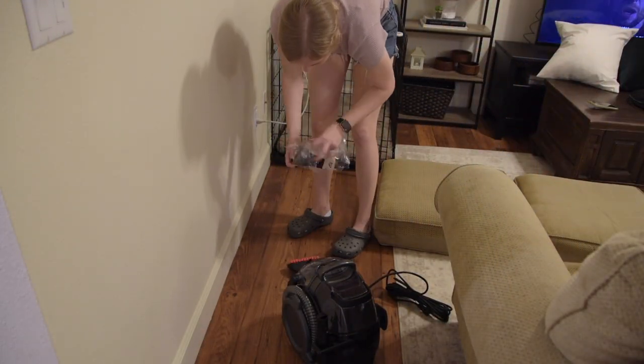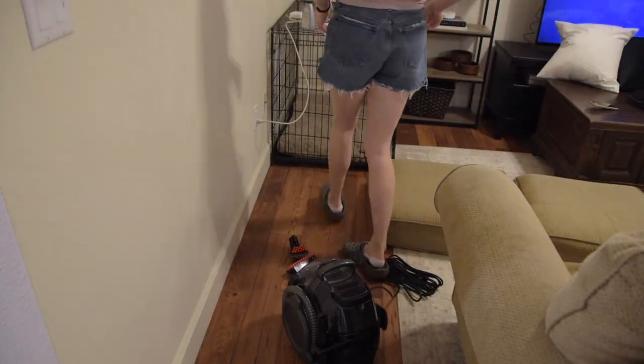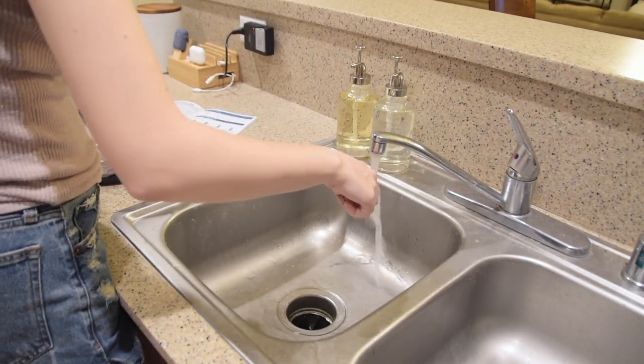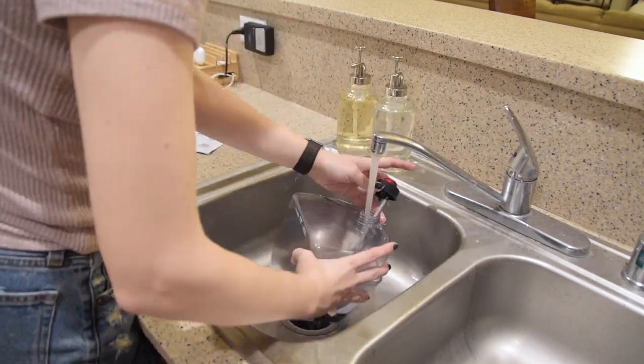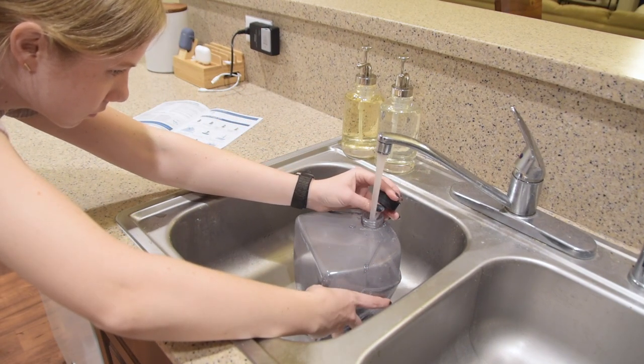And Christian and I thought a lot about this purchase. It's not like the cheapest cleaning tool. There's probably cheaper ways to go about this, like little spot treatments. But we decided that this was the most effective way for us to clean our current couches and also keep any future furniture we get nice and clean. But basically, all you do is add some hot water, the cleaning solution, and then you get to spraying, and then it suctions the water back out of it.